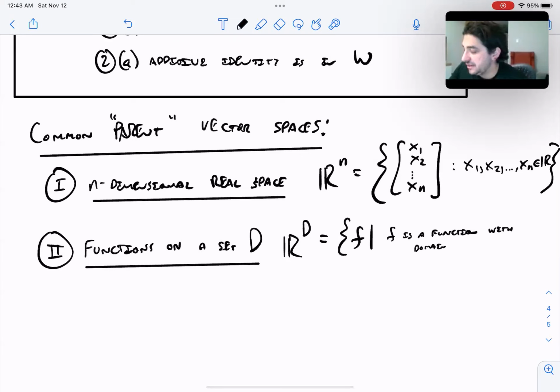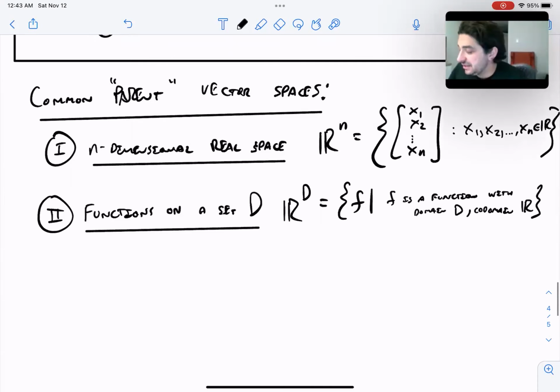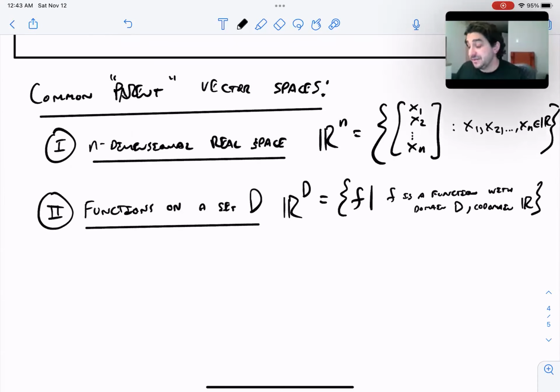And let's say, you do actually need to fix a codomain too. Let's say the real numbers, that's what the base of that exponential notation means, that your outputs all live in the real numbers. This is maybe not immediately obvious that this is also a vector space, but it is. You could check all 10 properties. I'm not going to show checking all 10 properties, but just to indicate quickly what that would look like.